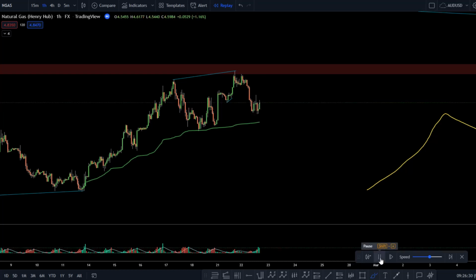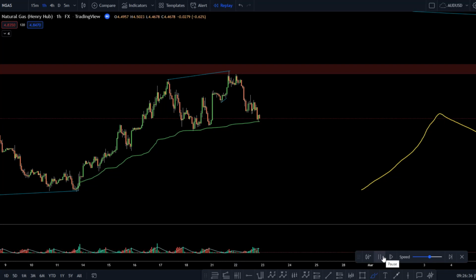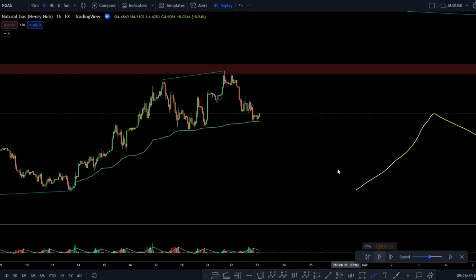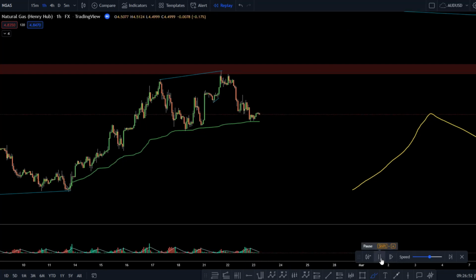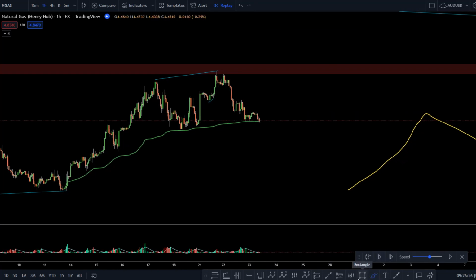Let's take a look at it. Then it came down. You don't panic. You're patient. Another buy. This one here. But it also didn't work out. And take note of the structure. Look at how slowly it's moving down.